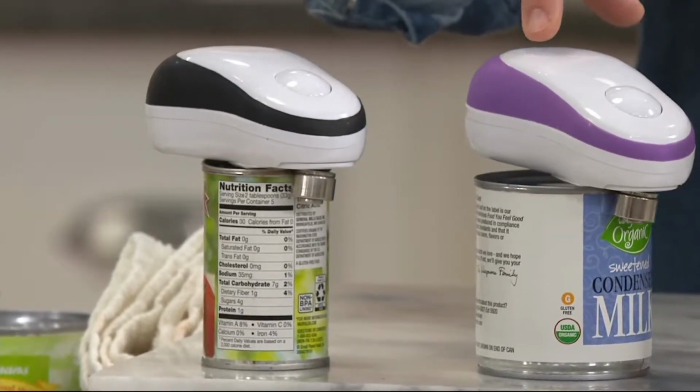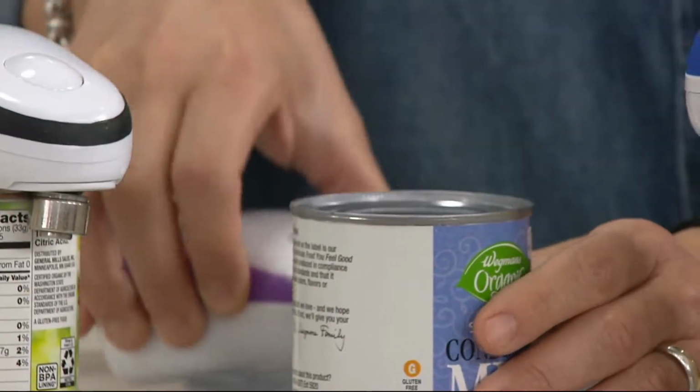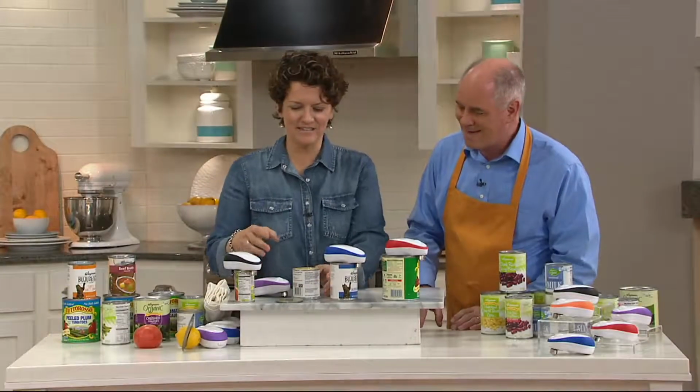But you see, this one's about to stop right here, and it's going to go backwards. Very cool. And then it's released. And by the way, you're opening cans of every size, from the tiny little tomato paste cans all the way up to, what is that? Well, this is a condensed milk.